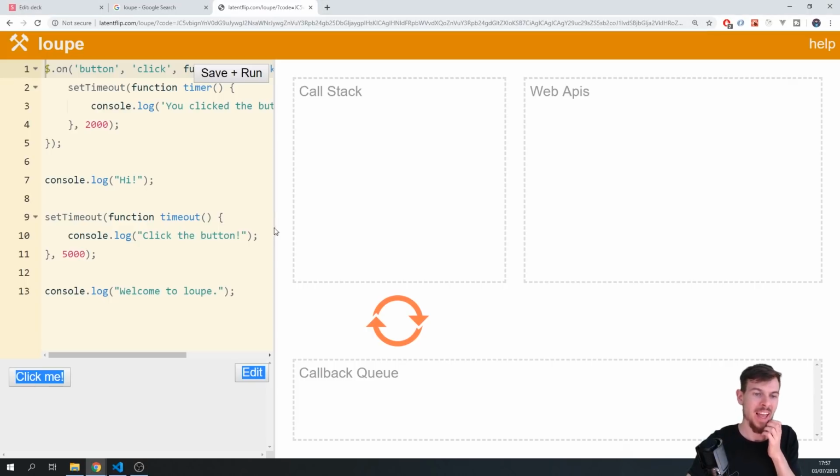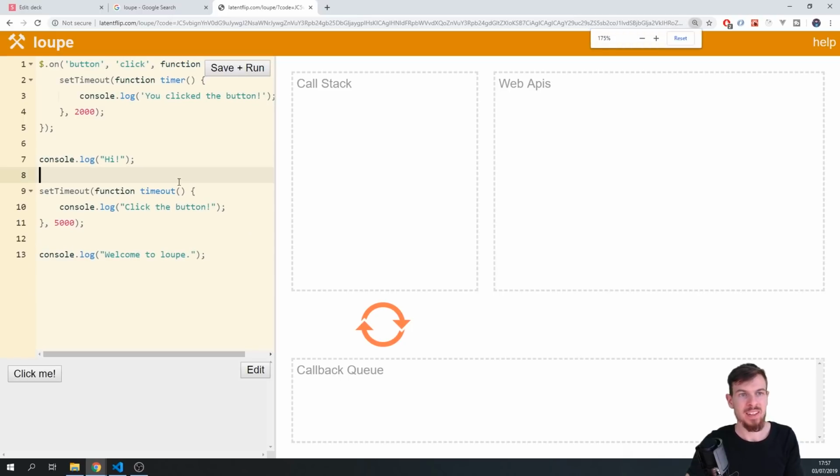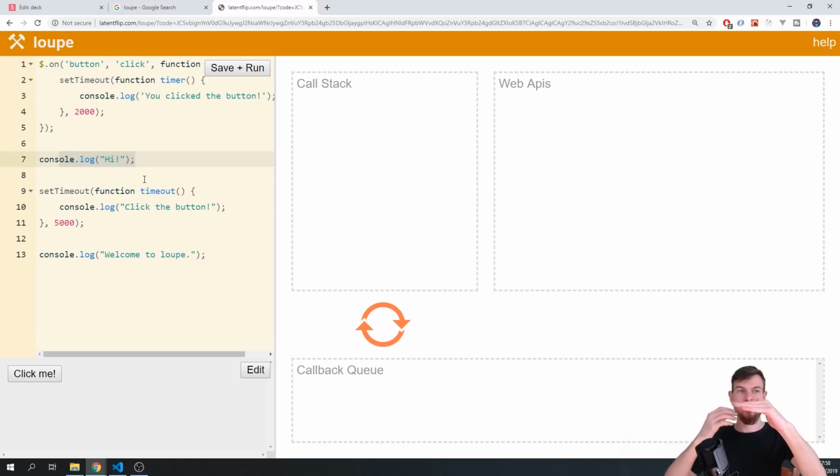So basically what happens is, we learned about the call stack. Well, theoretically, if we add a click listener here, that click listener would be added to the stack. And by that theory, we wouldn't be able to move on because we would always have that running, right? And then we could not move on to console log high. We need to finish that function.